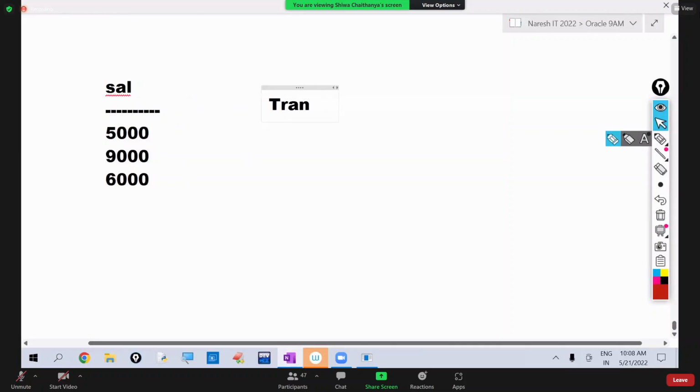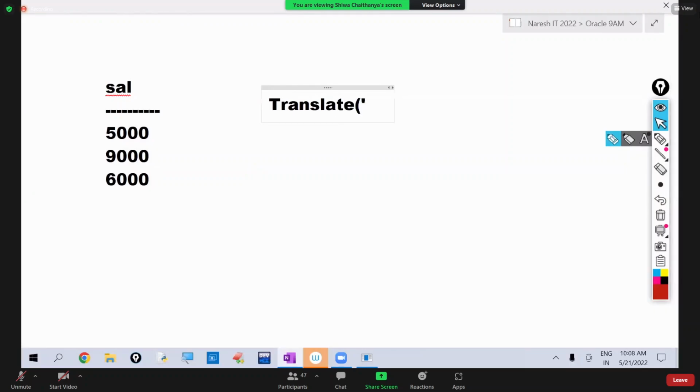See, we are writing like this. Translate. Salary means we use only digits, 0 to 9 digits. Salary values will be made up of 0 to 9 digits.